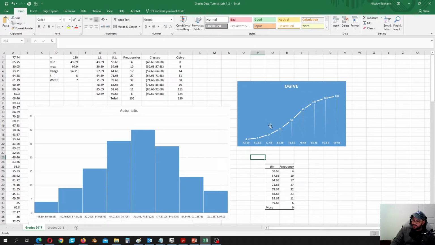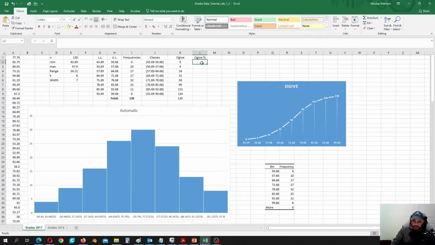Yeah. So we can do the same for the relative cumulative frequencies. This is going to give us the ogive in percentage. So that is going to give us so-called percentiles. Okay. Instead of 4, 14, 31, 58, 90, we are going to see how many students in percent got less than some of those limits. Okay, so let's call it maybe ogive. Let's call it percent.